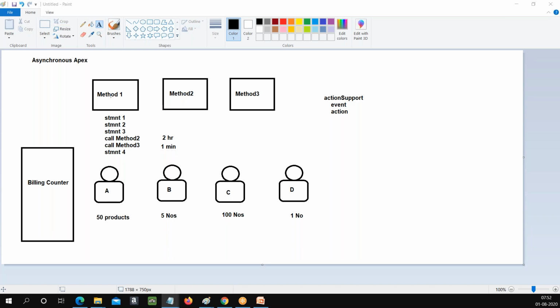And what is the rule we have to define a method to run as a future method?